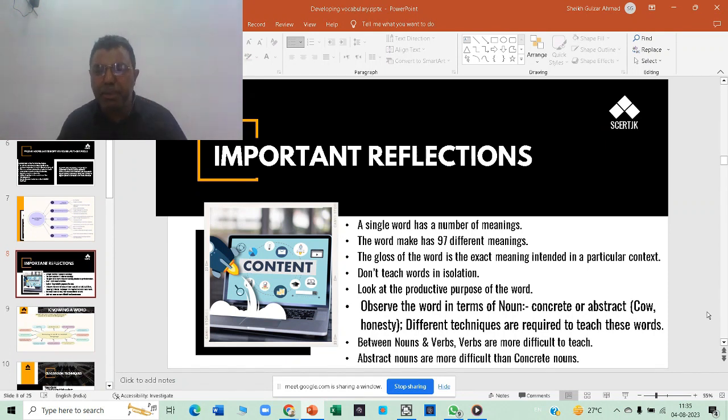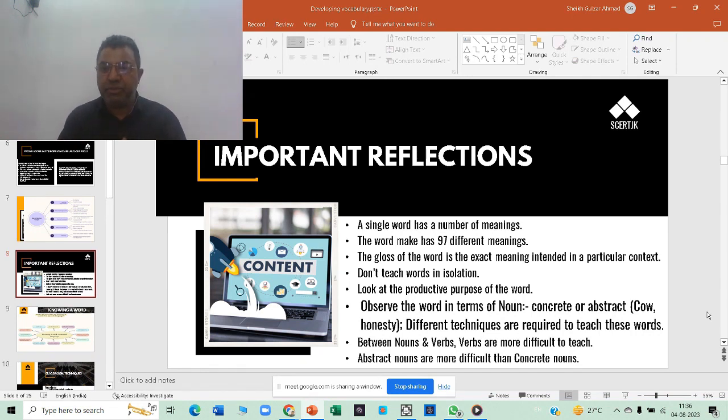I am giving a simple example. And this will lead you to understand in the context of your horizon why you are teaching. And honesty, we altogether take a different kind of pedagogy. For me, if I am asked how you will teach this, for cow I can show a picture, I can show the real animal, realia. So I can allow the students to draw the picture of the cow. But for honesty, I think I don't have any means but to resort to mother tongue.